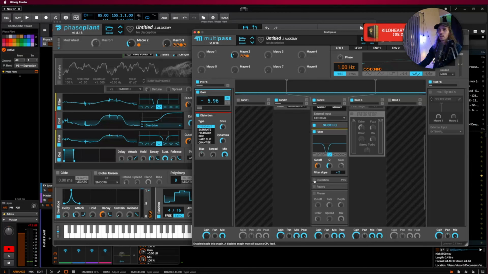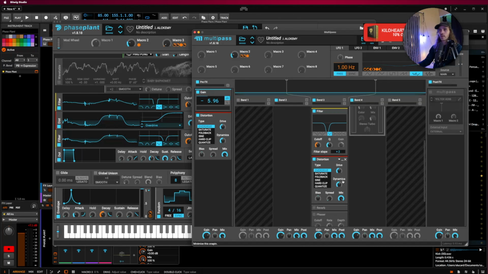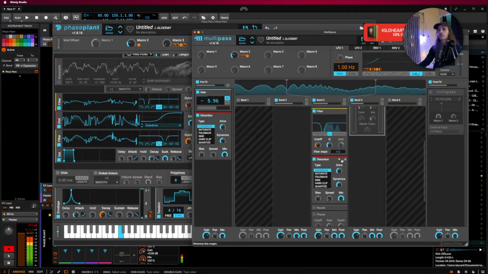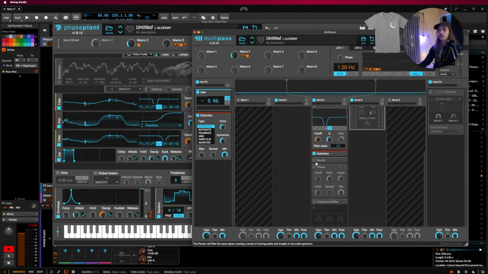Now that's a lot of cutting. So as I said before, with the theme, we are going to bring some of that back with a little bit of distortion. And then we are going to skip the reverb and go straight into the phaser. Now with the phaser, I turn the spread down and just focus on the cutoff. The phaser is essentially, in a lot of cases, not exactly, but it's kind of like a comb filter. So if you just sweep some certain frequency ranges, then it can give you a really cool effect.